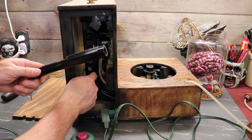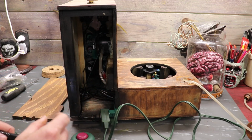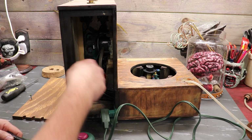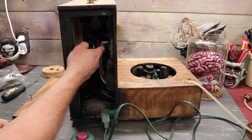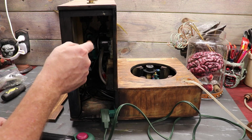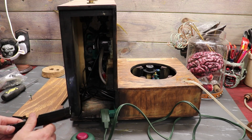Some of them have two outputs, like this one. You really only need one, and the single-output one is a lot cheaper too. I ran the hose out and under the brain. I siliconed it to the wall and put the knob on the other side, and I actually use it as a functioning knob so I can turn the bubbles up or down.